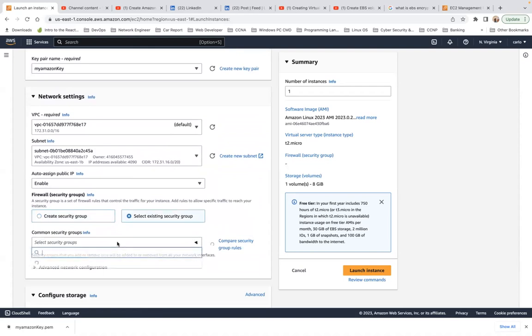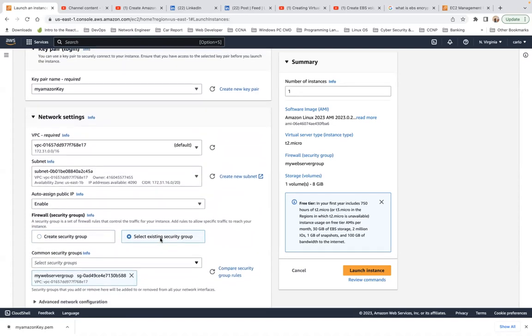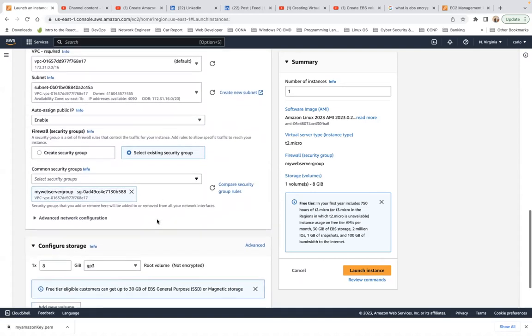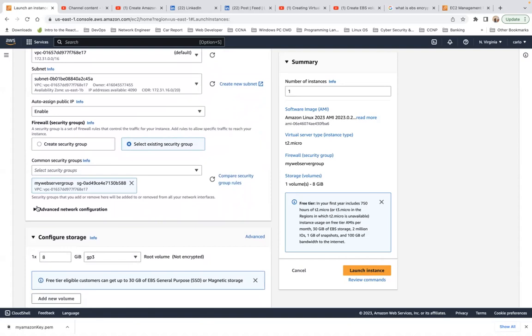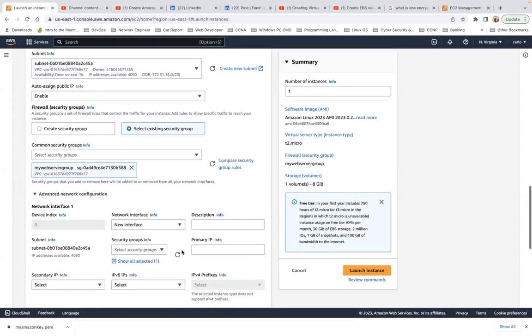I can use my existing security group, my web server. As long as I have a subnet, there's no need to create a security group since I already have one. Now, on advanced network configuration, you could attach a network interface and give it a description, subnet ID, security group.